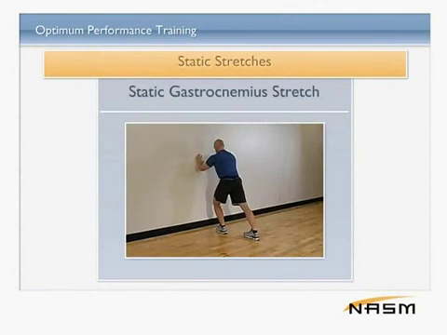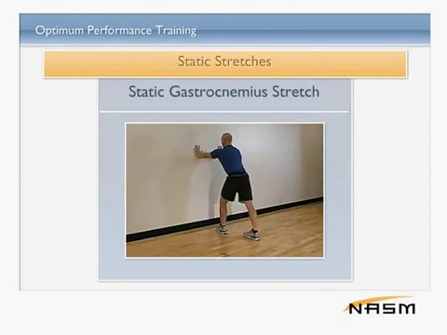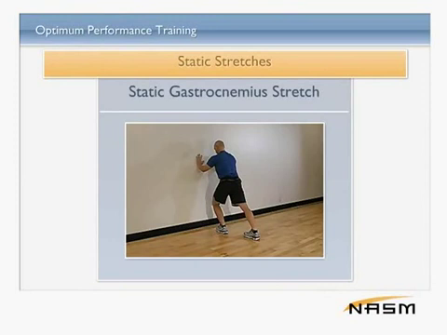Extend one leg back, keeping the knee and foot straight and the back heel on the floor. Draw the navel inward. Keep the rear foot flat, with foot pointed straight ahead. Do not allow the rear foot to flatten. Bend arms and lean forward toward the wall. Keep the gluteal and quadriceps tight of the back leg and the heel on the ground. Hold for 20 to 30 seconds. This will be an important stretch to implement when an individual has an excessive forward lean during an overhead squat assessment.